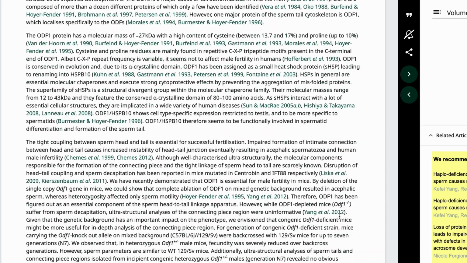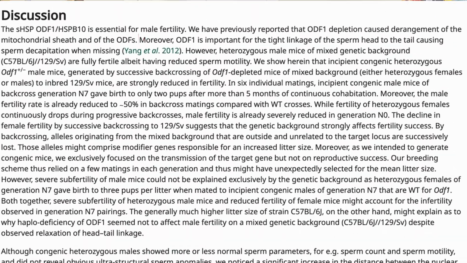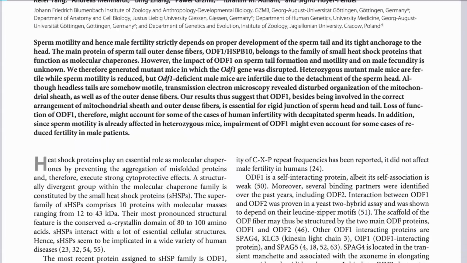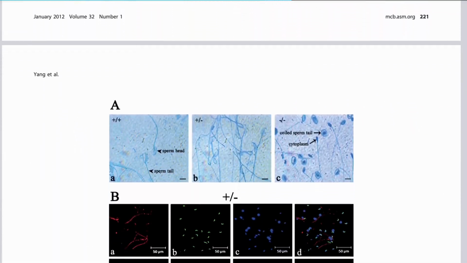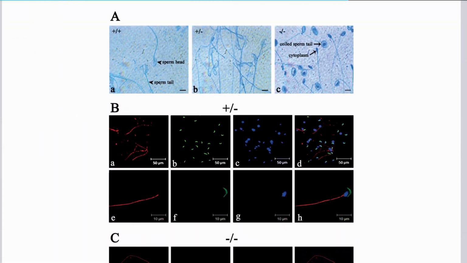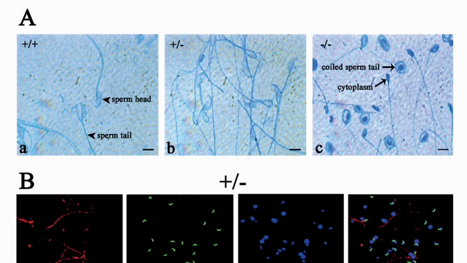If we start reading the discussion, we find that this paper was a follow-up manuscript of the first paper where they show the headless spermatozoa in the absence of the protein ODF1. In this case, we need to take another step down the reference ladder to find the initial work on ODF1. When we read the manuscript cited in the previous article, we confirm that this was the original manuscript describing the decapitation in the absence of ODF1.